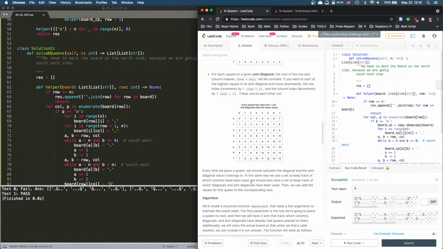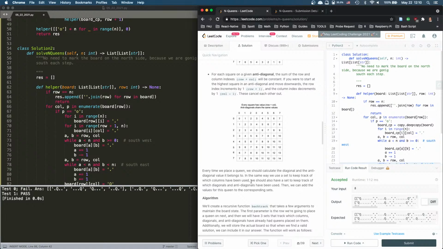I think I'm almost there. So once I have a position, say at 0, 1, then diagonal wise, if the sum is going to be 1, then that's no good.